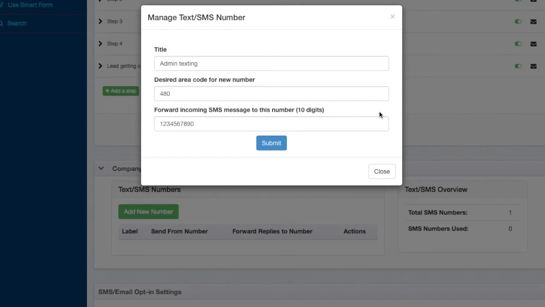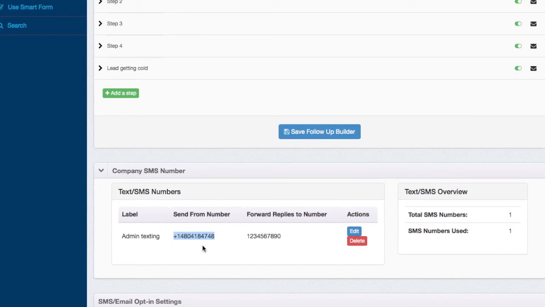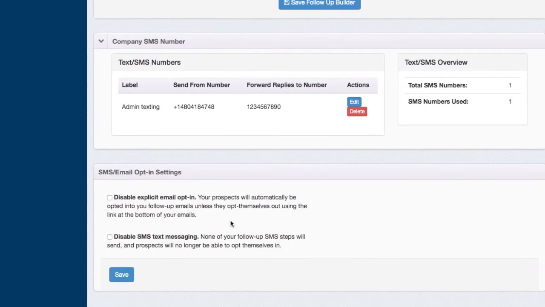So right now, ResponsiBid went in, shopped for a phone number for you, bought it for you for any text messages that are sent through your follow-up in an automated way, which we haven't set up yet. We're going to do that in a minute. But anytime someone replies to one of those follow-ups, I told ResponsiBid that it needs to go to this phone number. Now you can ensue into a conversation by receiving the text messages automatically forwarded to your phone, even though nobody will actually see your phone number until you actually determine that you want to reply using your own phone. It's pretty good.